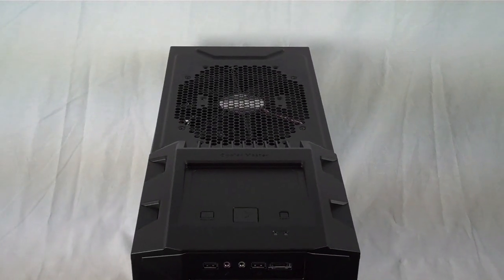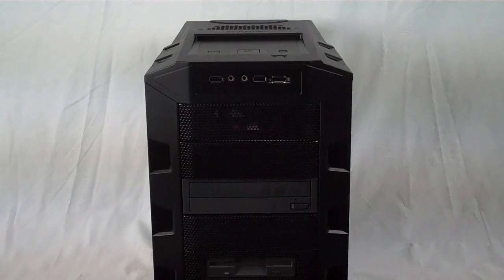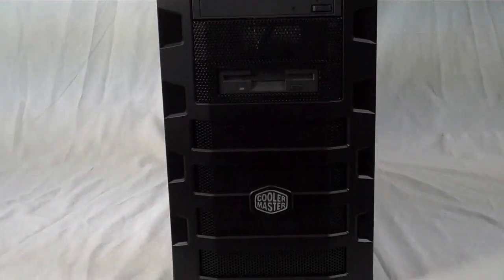The one addition I would like to see in a future revision is a removable motherboard tray, but that's really the only negative thing that I was able to come up with about this case.